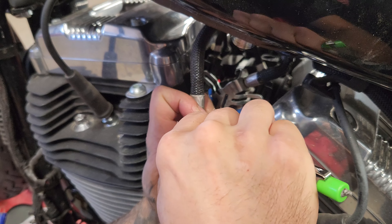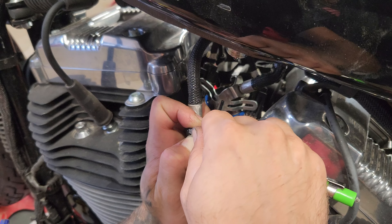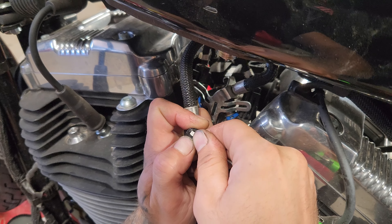You're gonna feed that in there a little bit — you can do a little by hand, but it takes a minute. You've really got to work it because it's a really fat O-ring. Work it by hand the best you can. You really have to fight these a little bit sometimes. You don't want to damage the O-ring at all, so just be careful if you're using a screwdriver. They're really tough O-rings, but still just be cautious and lightly keep working it in there.